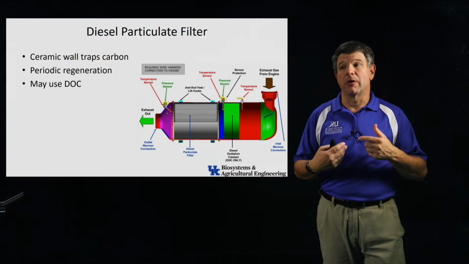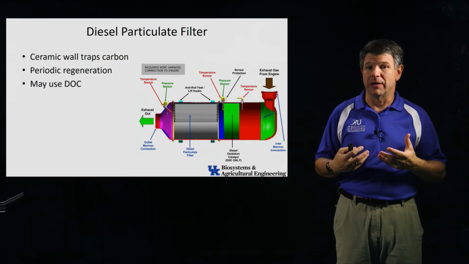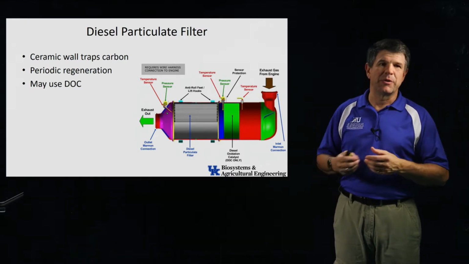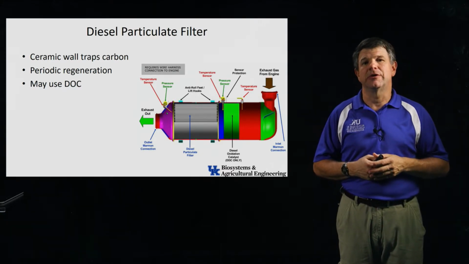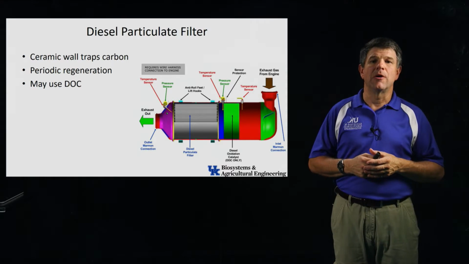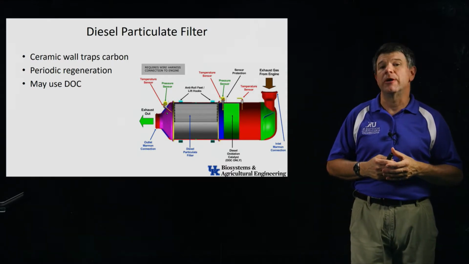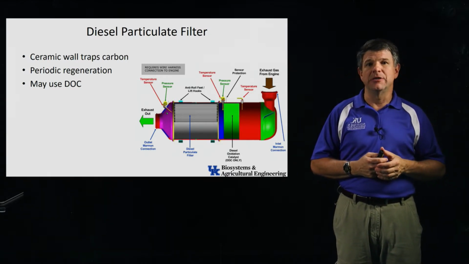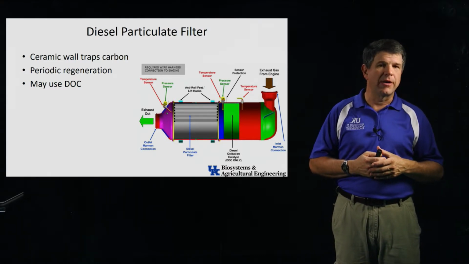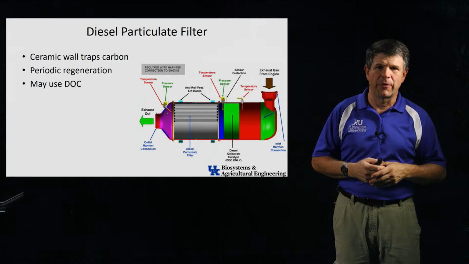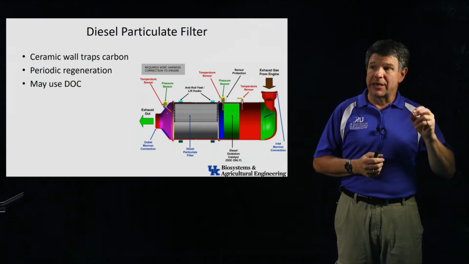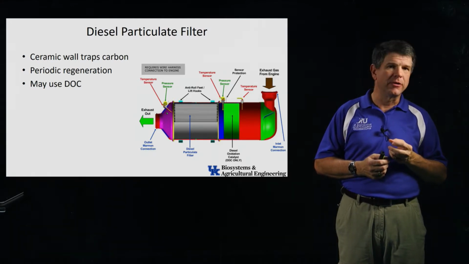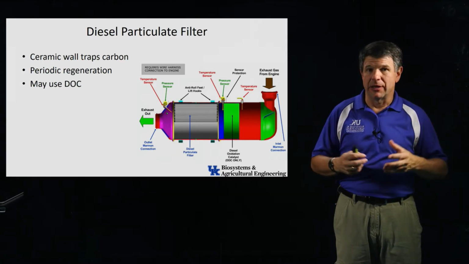So now we have to think about, what do we do with this filter that is getting all this carbon in it? Originally, when we first started using these, they were replaceable filters that had to be replaced periodically. They were quite expensive because it's a ceramic filter, and so managing that got to be an issue. So the manufacturers came up with a technique where they can actually regenerate these things. It's a matter of essentially incinerating the carbon that's in there, and it turns that carbon into carbon dioxide and ash. There are a couple of different ways they can do that, but a common thing they do is actually inject fuel into that exhaust stream where it's really hot. They burn it really, really hot, like 700 degrees C, and it essentially incinerates the carbon.